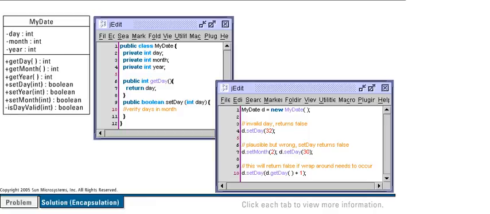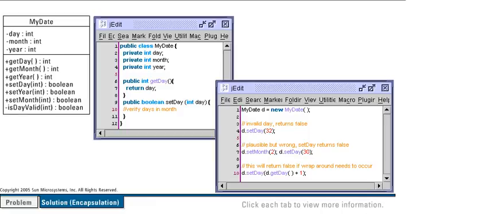So then what we do is we provide access methods to access that data, to either retrieve the data or change the data. So you can see in our myDate class now we have two new methods. One's called getDay and one's called setDay. So code in another class that wishes to use our myDate object must call these access methods instead of accessing the attributes directly. And then inside these methods, we will have code which will verify things like that the number of days are correct, that any wrapping that needs to occur occurs correctly, things like that. So we can put our business logic inside these access methods, and then other code calls these methods.